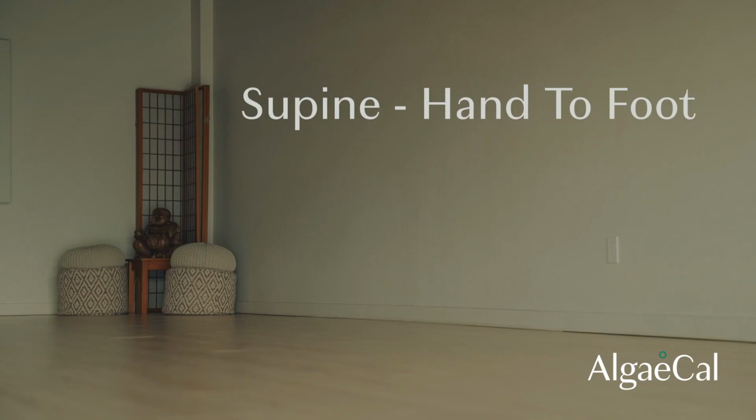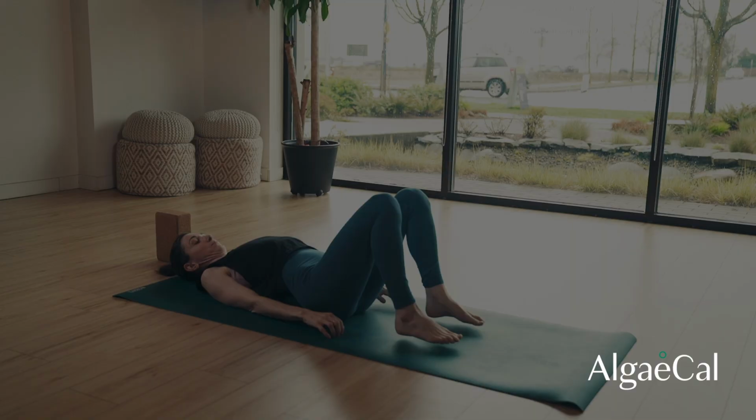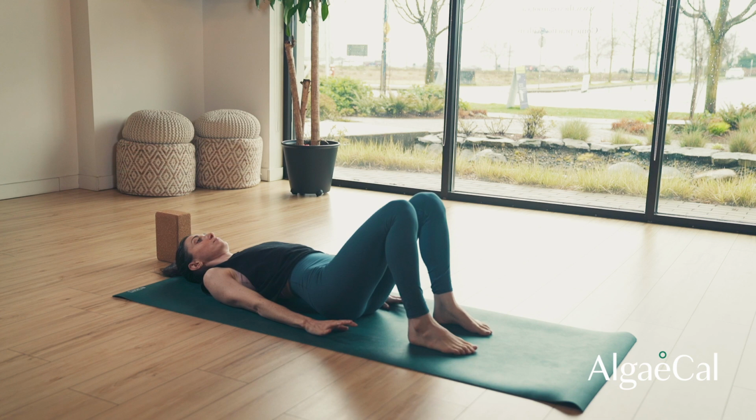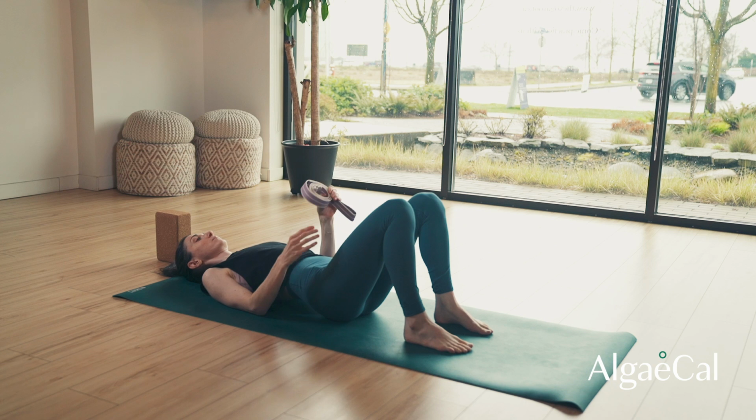Supine hand to foot version 3. Lie on your back and bend both knees to plant your feet on the mat. Loop a belt around your right foot. Slowly lift your right leg until it's as straight as possible.